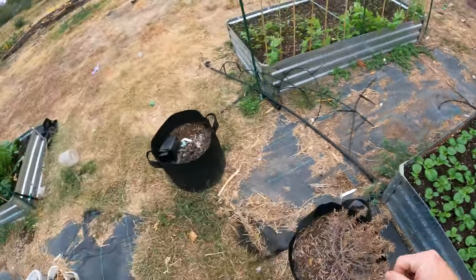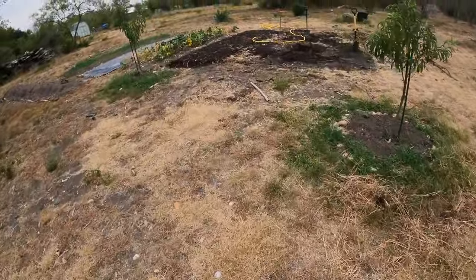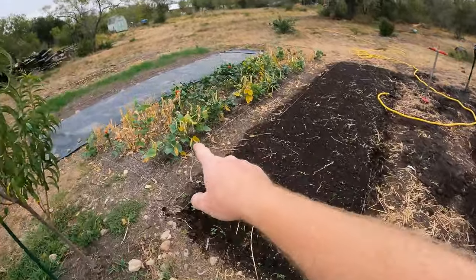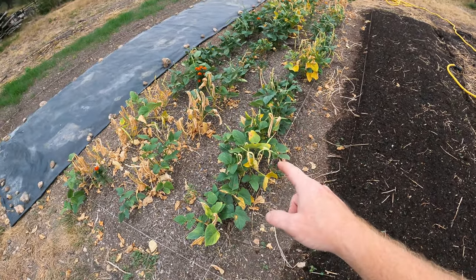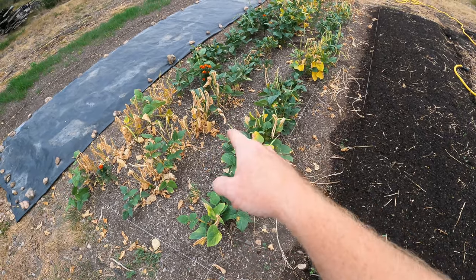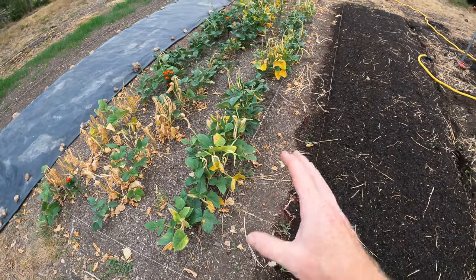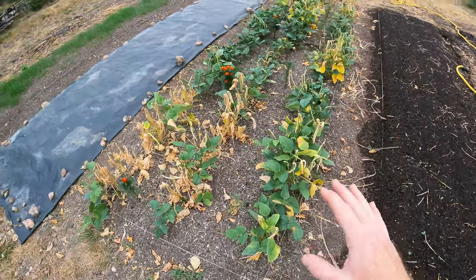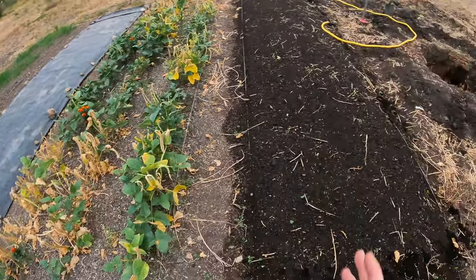And also, not only do I have raised beds, but over here, I tilled up my backyard and planted some rows. Now those look pretty bad, but I'm actually letting them dry. They've pretty much completely produced. And so now I'm letting them dry. So when I pick them, these are beans, by the way, I can harvest the beans a lot easier with dried pods. So that's why they look pretty bad, but this was really green for quite a while. Wheat here, so winter wheat as a cover crop, and also I'll be harvesting.